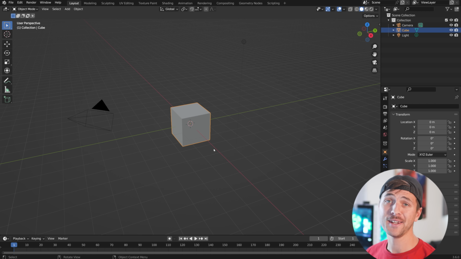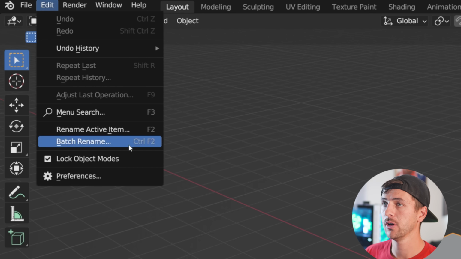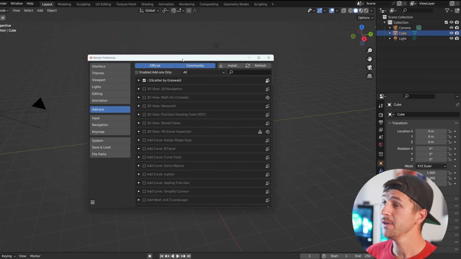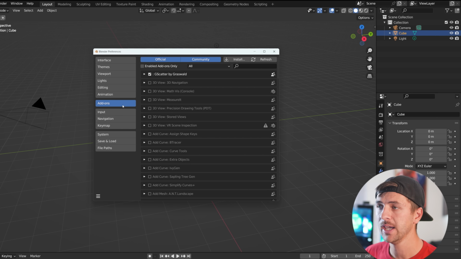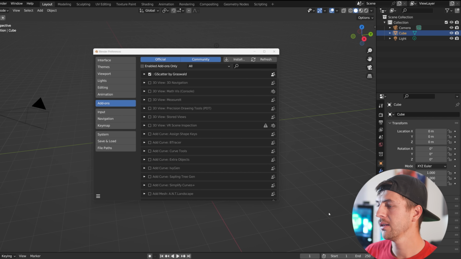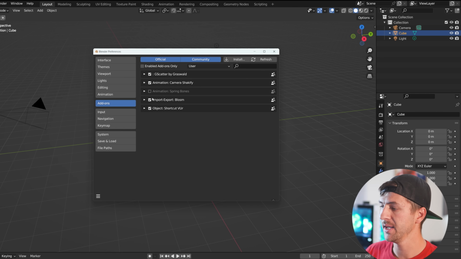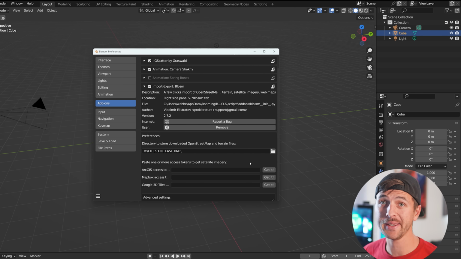But enough talk, with the add-on downloaded, you're gonna wanna go ahead and install it inside of Blender now. So opening a new scene in Blender and going Edit down to Preferences, we'll switch it over to Add-ons and then locate the blosm.zip file that you just downloaded. Select that file and click Install Add-on. Then, under the User Installed Add-ons, you're gonna wanna make sure it's enabled. And now it's time to get that Google data I was talking about.